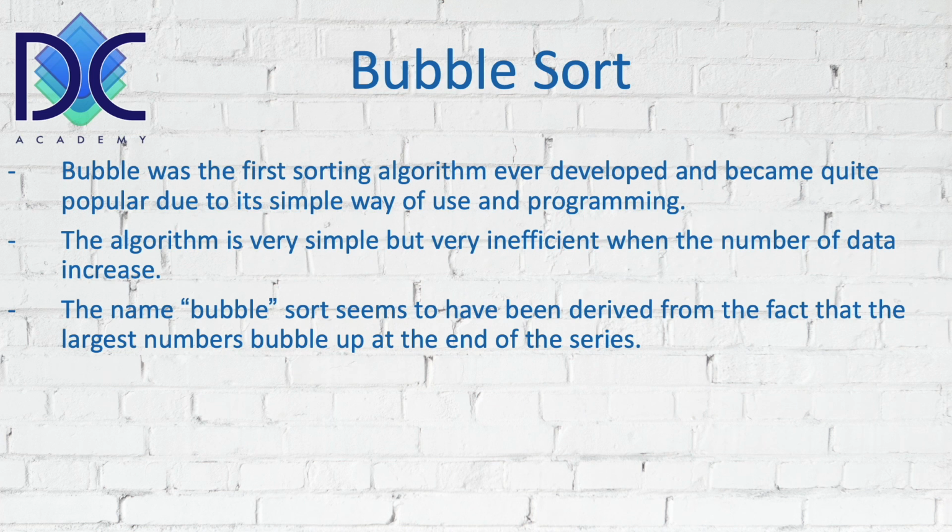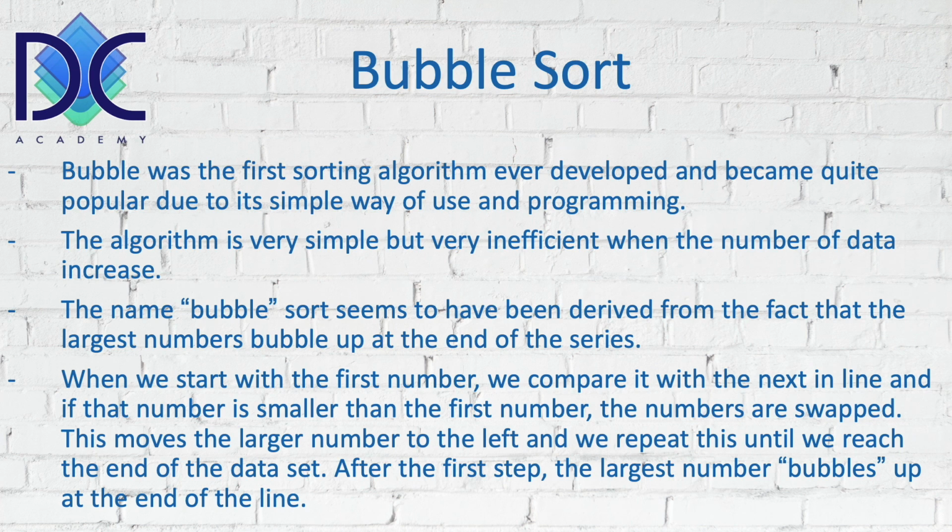First, of course, is to explain why we call it bubble sort. When you look at a list, a set of numbers, it's called bubble sort because the largest number seems to bubble up, comes out of all the data, and ends up automatically at the end of the series. That's where the bubble came from. There were other names for this algorithm, but today everybody knows it as the bubble sort. Now, how does it work? We take the first number and we compare it with the next in line. And when the number is higher, we switch it.